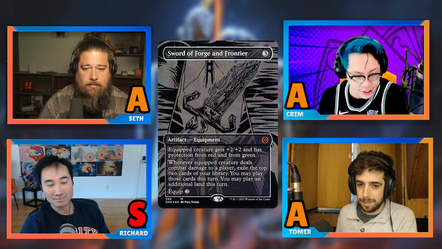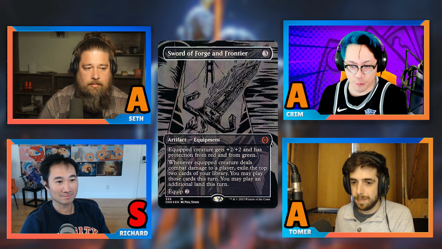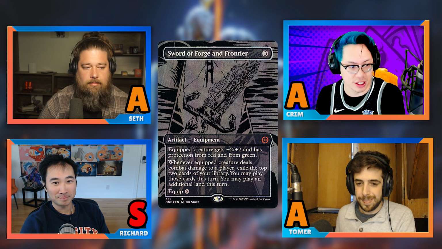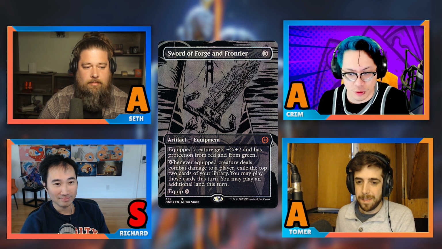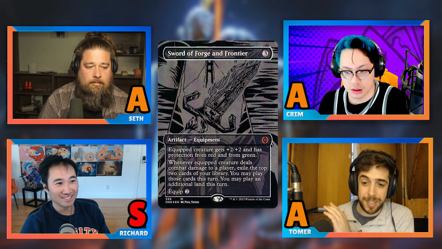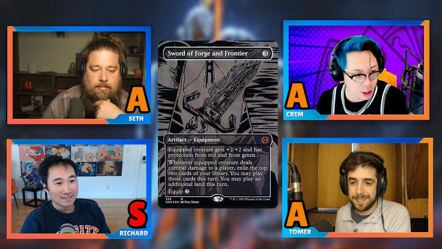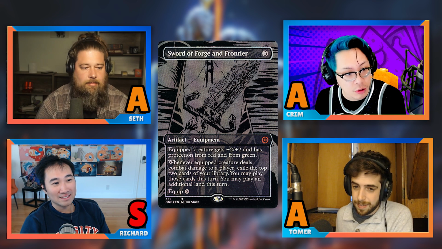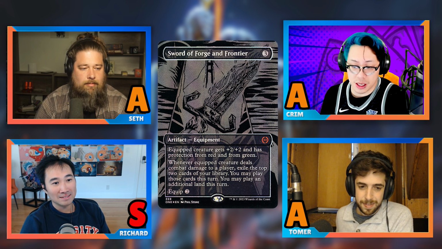Being able to draw a card and play an additional land, like Richard had mentioned, doesn't force me to play basics, which I like. Because it just allows me to play a second land. So I think Forge and Frontier is really good. I'll just clarify, I don't care about the feels bad, just where it can whiff. Yeah, the whiffs are bad, but it also could feed into itself, right? Oh, I need a land. I hit a land. I get to play another one. Great. So it's solid because of that.